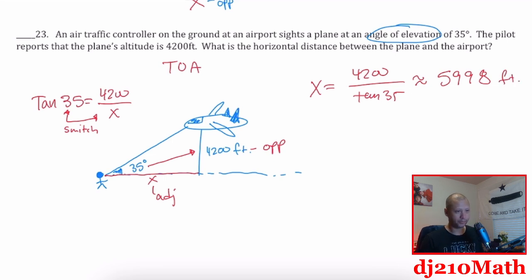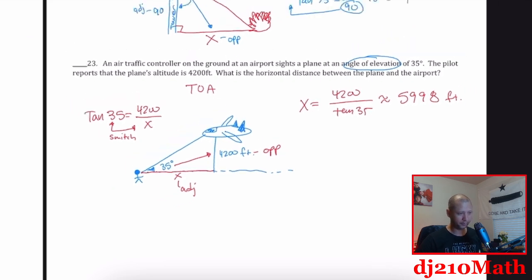All right, hopefully this has been helpful. Again, everything revolves around knowing SOHCAHTOA. Sine is opposite over hypotenuse. Cosine is adjacent over hypotenuse. And tangent is opposite over adjacent. In basically every problem, they give you three things: an angle and two sides. So you take what you know and what you want, and those two things help you determine which trig function. And you go straight to the calculator, keeping in mind that if you're looking for an angle, it's always inverse trig.